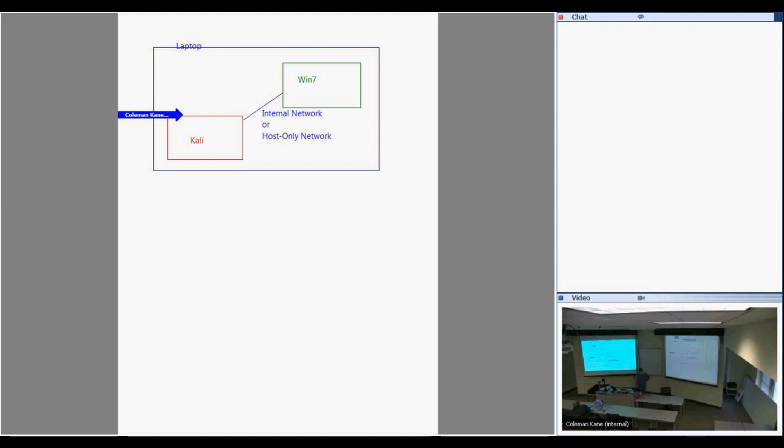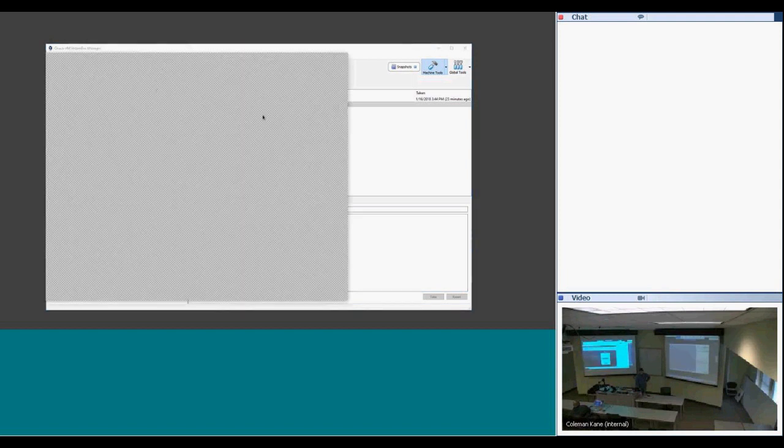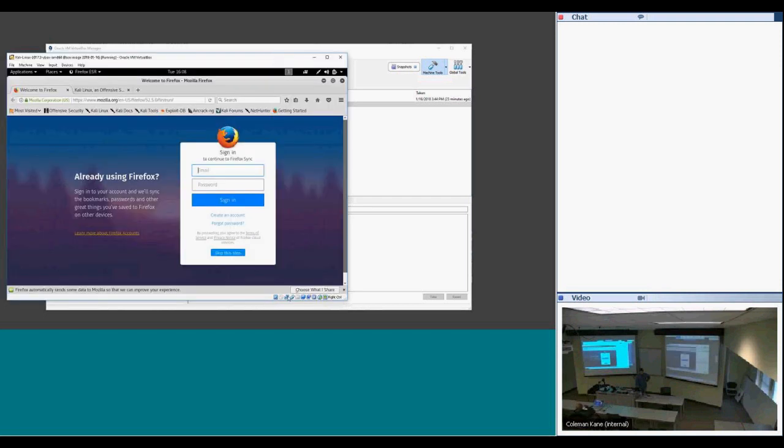So I'm going to reduce the size of this screen again so that I can go back to sharing my VirtualBox windows. Let me go here, share this.